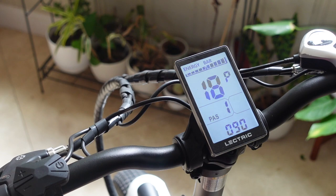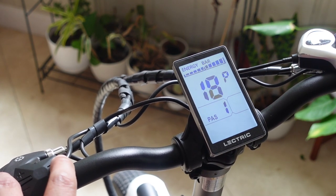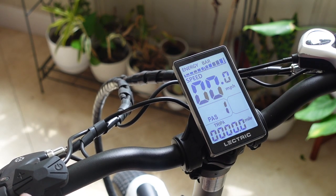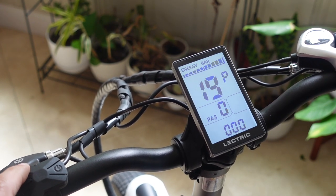Number eighteen is a speed indicator, and I'm not exactly sure what this one is supposed to do — it is non-configurable. Number nineteen is for zero gear. This bike is set up to have a zero gear, and this one is also non-configurable. What it does is allow pedal assist to be set to zero, so you can pedal without the pedal assist engaging. It's currently set to zero and non-configurable, so I'm guessing they changed it so that every bike now has zero gear enabled.